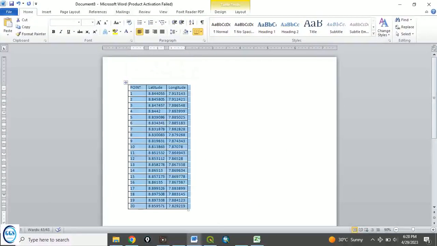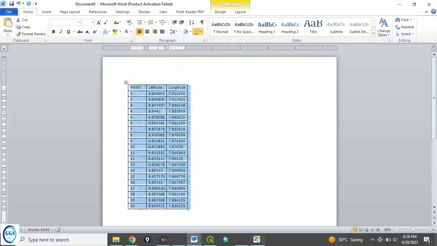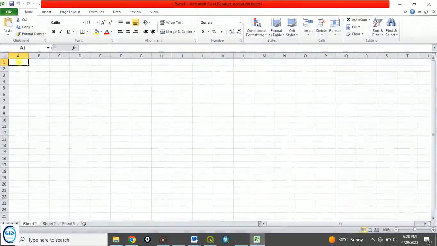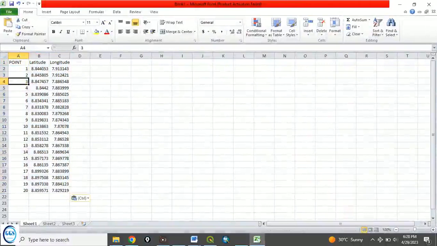You highlight it and copy, then you go to Excel and paste it. You know there are points and there are latitude and longitude. They are in text form, so you have to convert it to a format that is compatible with any GIS software you want to use.